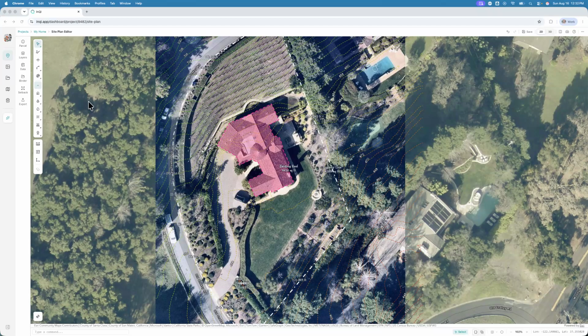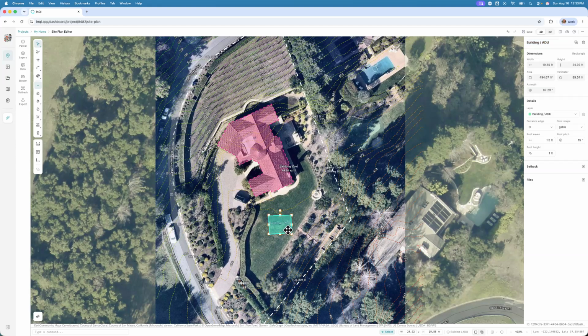Part of the tools that the site plan editor gives you is the development of a concept. For example, you can develop a concept with building an ADU or building a pergola and otherwise. Let's talk about building an ADU. So you click on the object, select it, you point to the area that you wish to put the ADU at, and simply draw what you believe you want the ADU to be and how it's going to look like as a rectangle, right? So this became a 495 square feet ADU.